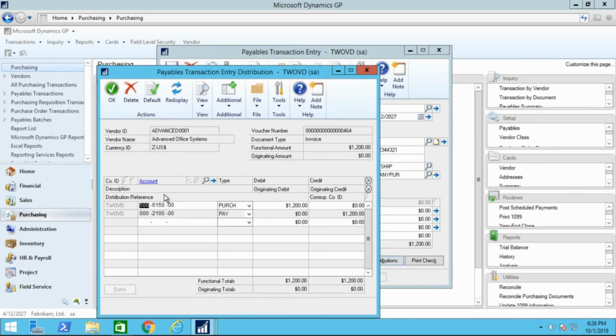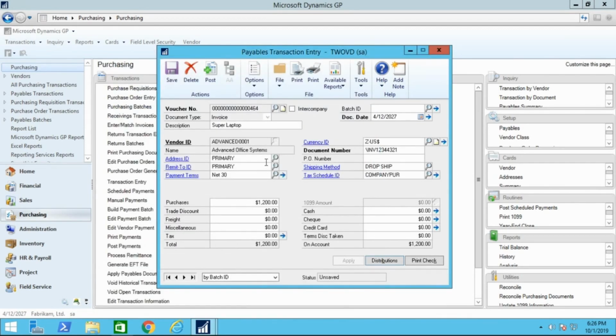In the transactions distributions, we need to change this purchase account to the fixed asset clearing account, which we set up as being $15.90. Assuming this is all the information that we need for the transaction, we're just going to post this through.